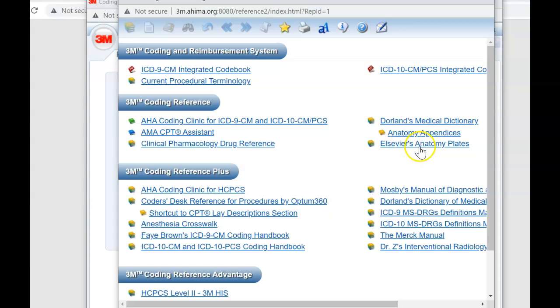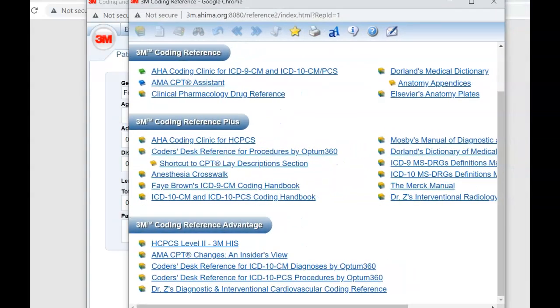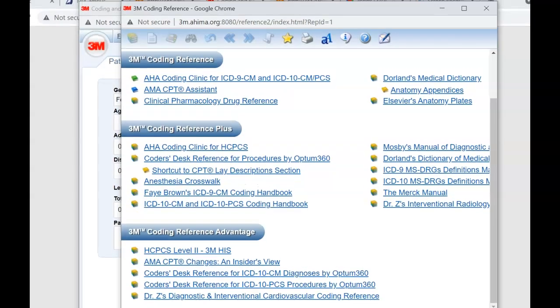And we also have different anatomy sites that you can go to. Okay. We'll talk about these later on. You don't need to know these right now. But hopefully this gives you a good background on the encoder. Like I said, we will go into more detail, but I think this is a good start. Let me know if anybody has any questions.